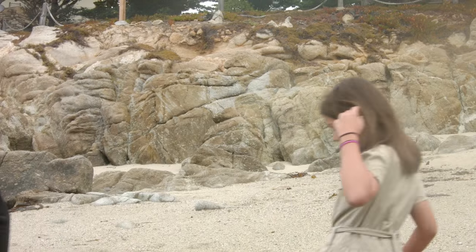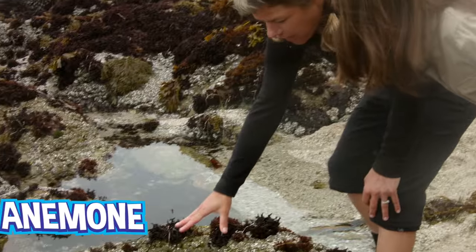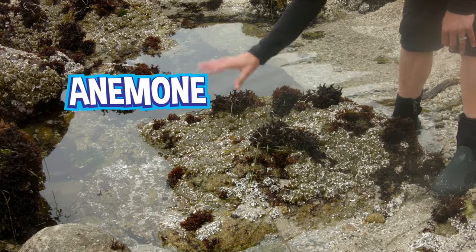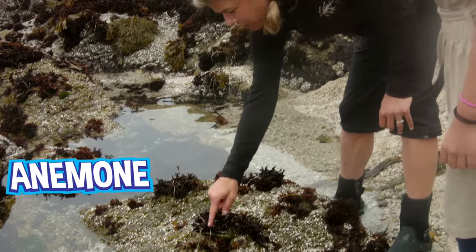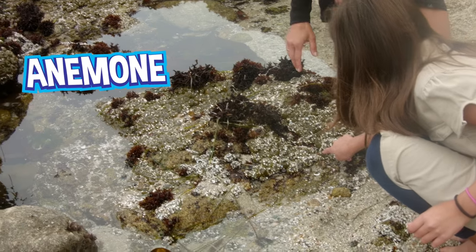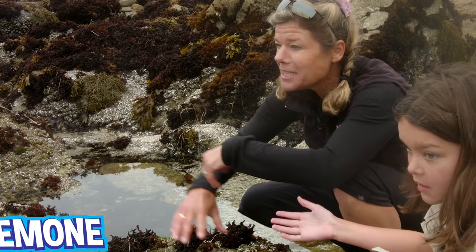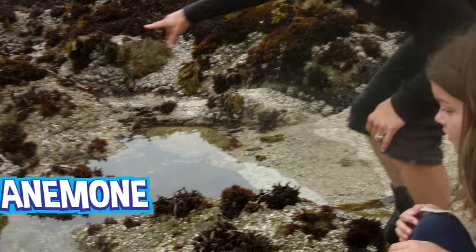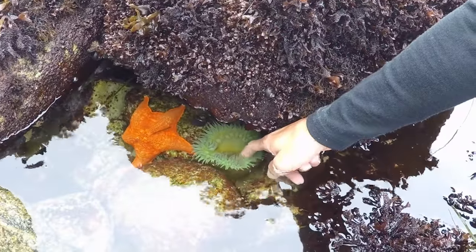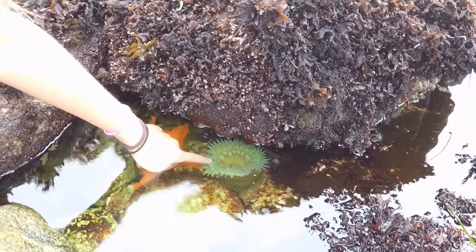Let's check out some critters here. Now this looks like just sand on rock. This is covered with anemones — all clonal anemones. That means they're genetically identical. And if you put your finger in, you'll see them move. Does this mean that it starts out with one and it multiplies until it turns into a total carpet? Look, every single part of this place is covered with anemones. And if I push on them — that's how they protect themselves.